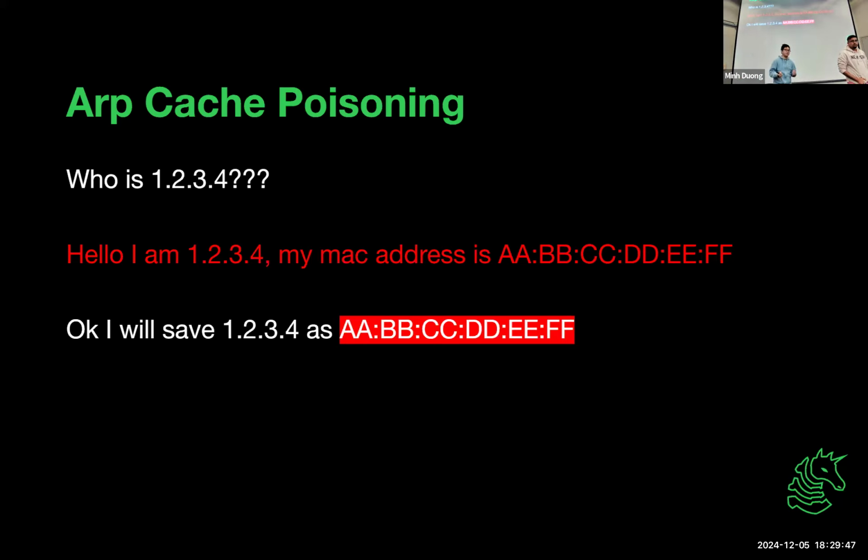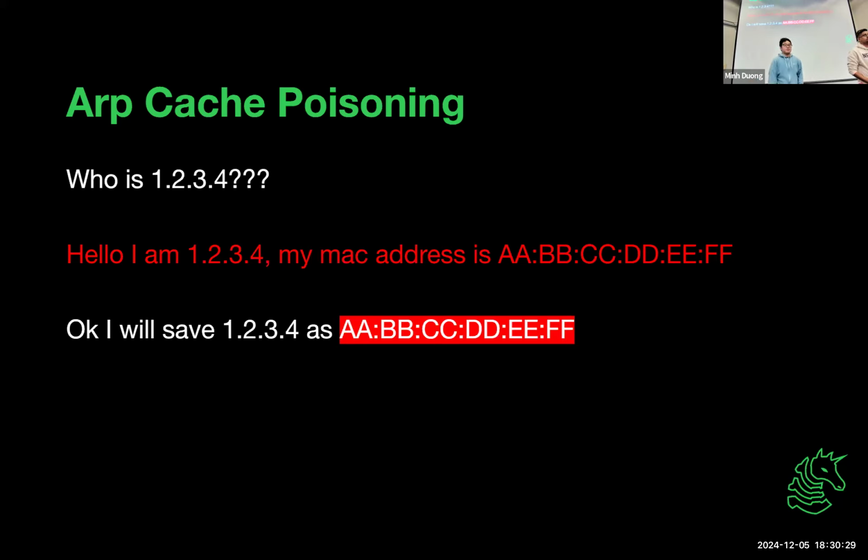So if I want to send data to an IP address, I need to know what MAC address to put on my packet, and the nearest ARP resolver will say, here, you can send the packet to this MAC address, and it will arrive at the other system.